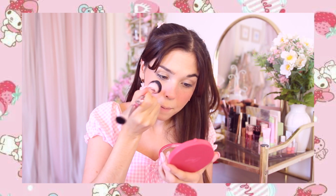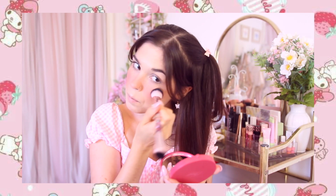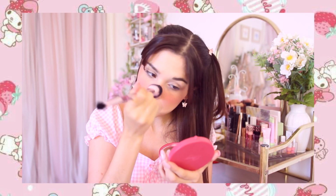I think this blush shade is just adorable. I love it. It's like the perfect girly blush shade. And I like to focus my blush on the apples of my cheeks and then just blend it a little bit up, not too much, because you don't want to go overboard. Okay, so this is my blush. What do you guys think? Also, the makeup from this collection, it smells like a mix of berries and vanilla, so I think that's really cool that they added a perfume in there. I really like this blush so far. It was very pigmented. I didn't have any issues with it.